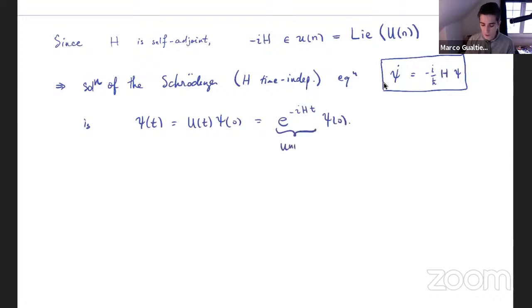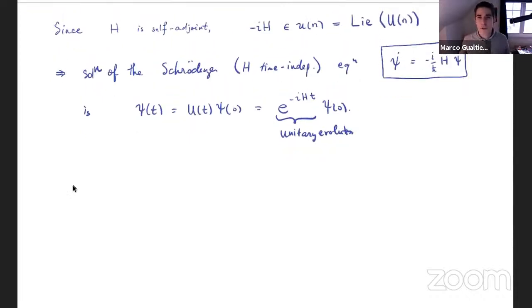So we get a unitary evolution. Okay, so what I'm doing here is I'm just making a link between what we've been learning about Lie algebras and Lie groups and the fundamental laws of quantum mechanics, right? The fact that the Hamiltonian is self-adjoint is very much related to the fact that we want time evolution to preserve the structure of the vector space and the inner product. Okay, and I hope that makes sense. Any questions about this so far?